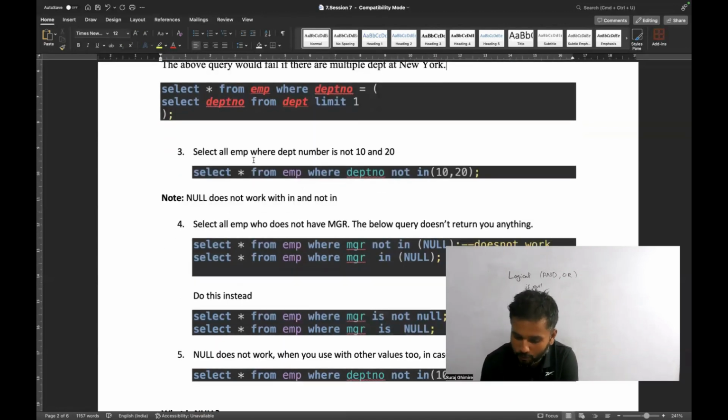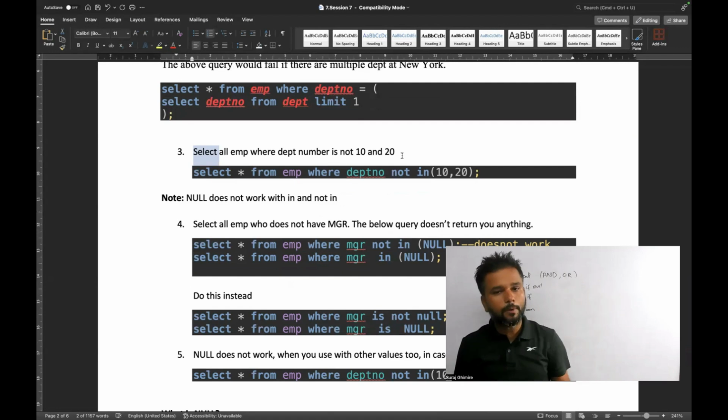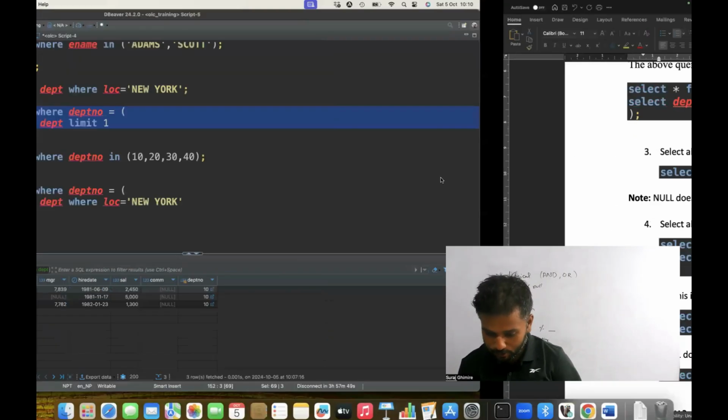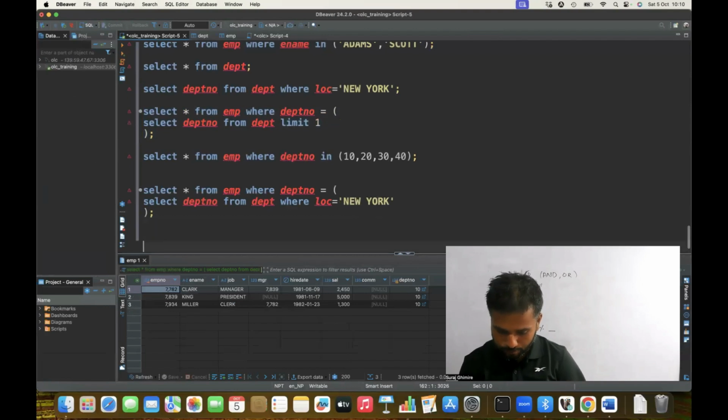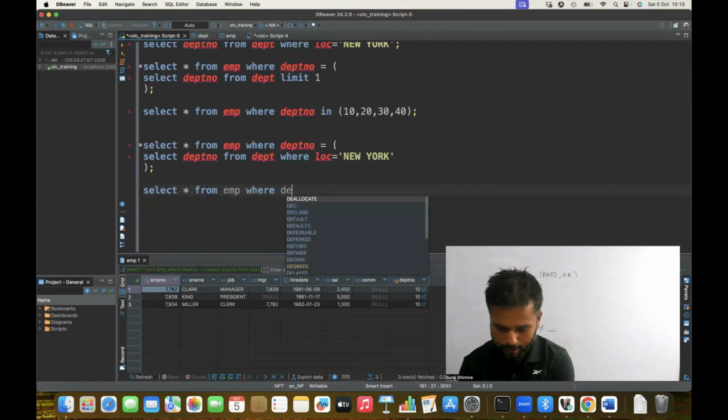Okay, let's move on. Select all employees where department number is not 10 and 20. Okay, my query could be give me the list of all the employees who do not belong to 10 and 20 department number. Now you can use not in. Okay, so let's check this out.